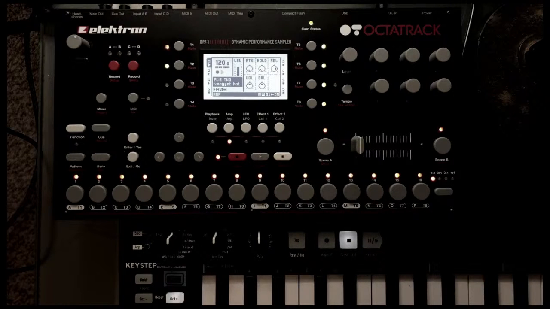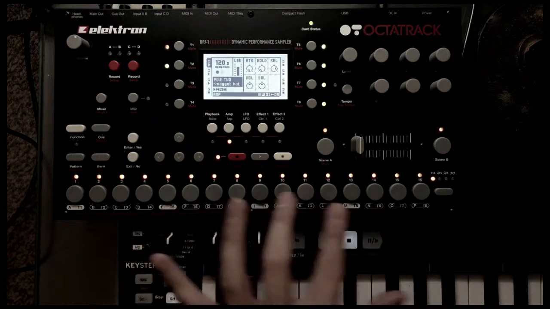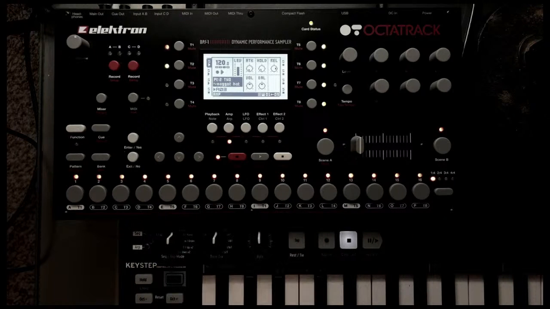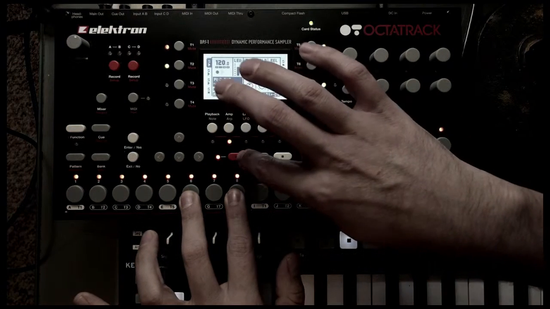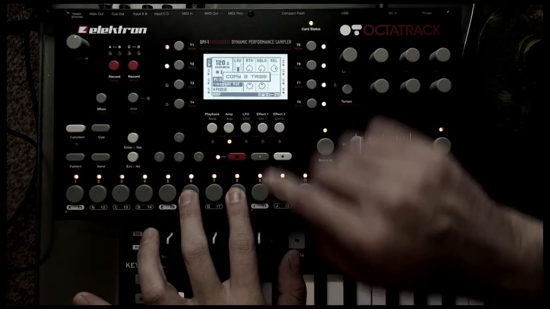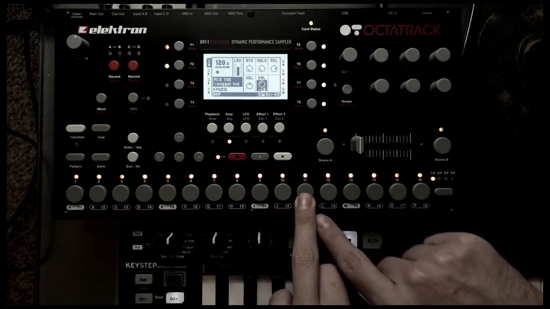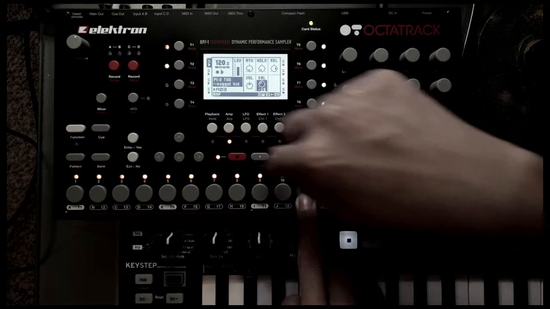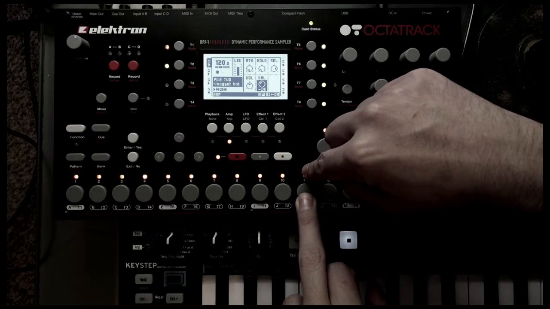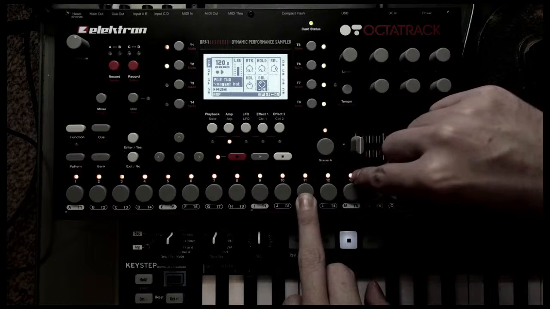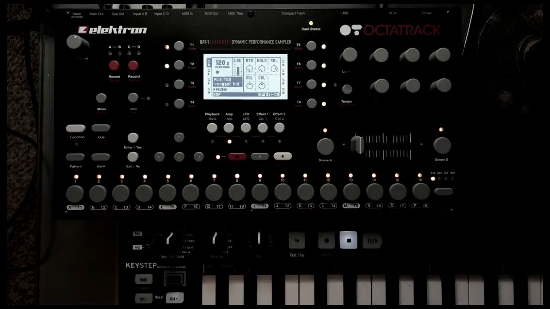I know this has nothing to do with 1.4, except that this is way easier to do in 1.4 because you can select all those trigs at the same time. Likewise, if we like these two octave up trigs, we can copy both of those and paste them here. If I paste starting here, we're going to get trig 6 on step 11 and trig 8 on 13, when they decide to play.